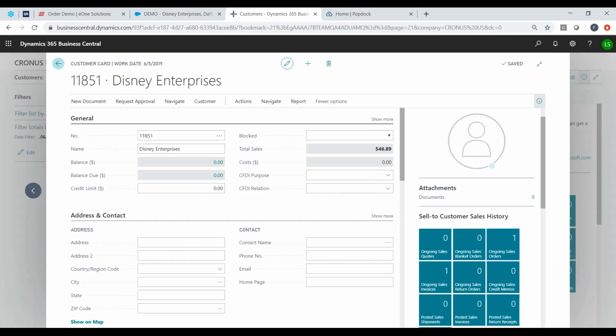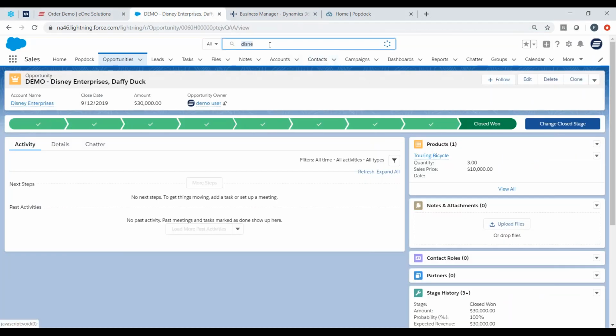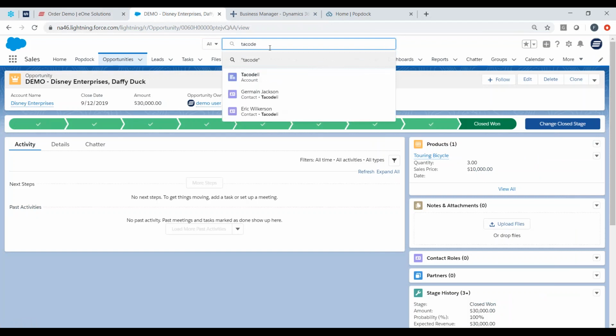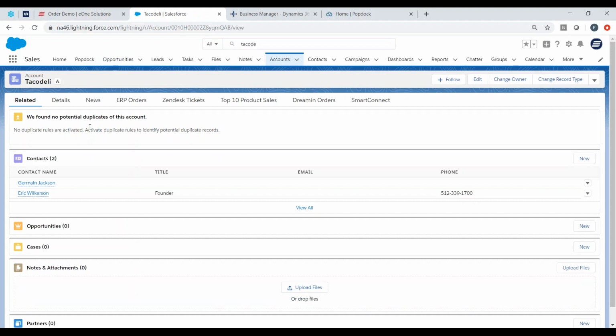So again, I know a lot of you are familiar with SmartConnect, may not be as familiar with SmartConnect.com, so I'll dive into that interface in just a moment. But Salesforce and Business Central is certainly one of the fastest growing scenarios and projects that we're working on with partners and customers around the world. Now PopDoc might be relatively unique to a lot of you, so I'm going to dive into that a little bit deeper. You saw some of that working in real time here.